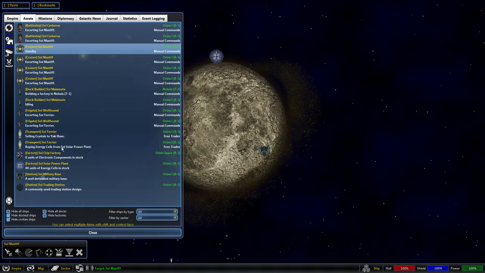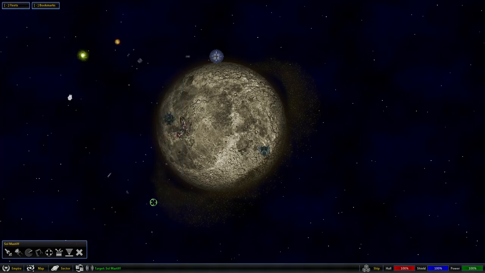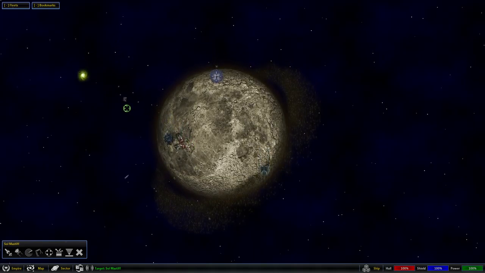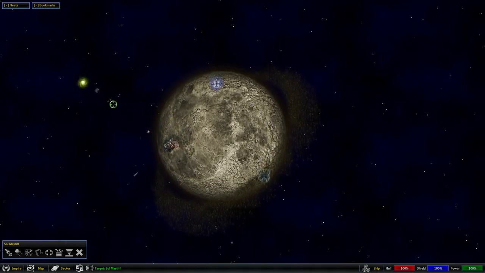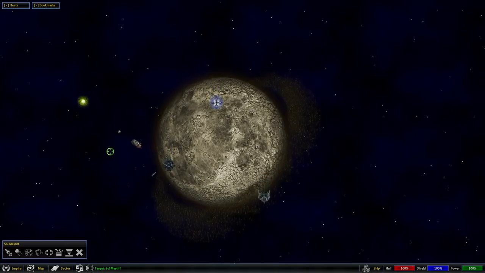Oh, good. Look, our traders are actually going now and doing stuff. So, do we have some more money? Oh, hey. Excuse me. Did someone just come in here and shoot our stuff? I think someone just came in here and shot our stuff, you guys.